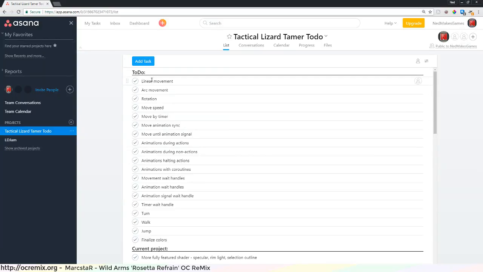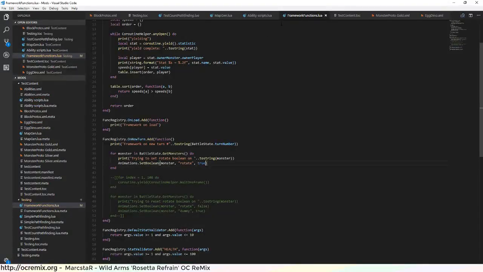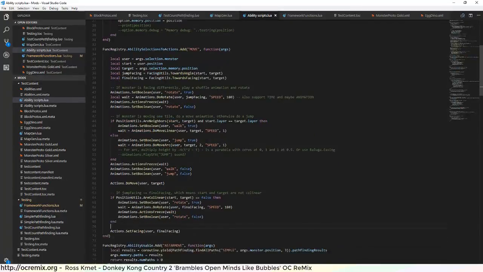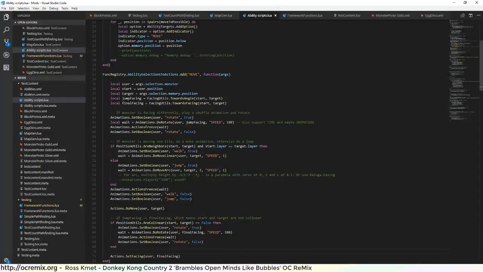So now I want to get into the movement system. And I think, well, we already know how we want the script to work. So if we move back to the ability scripts, which is what our final use case is going to be that we're trying to implement, we call the do rotate and do move linear.